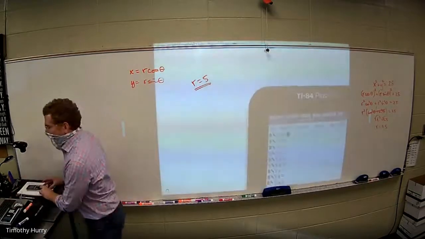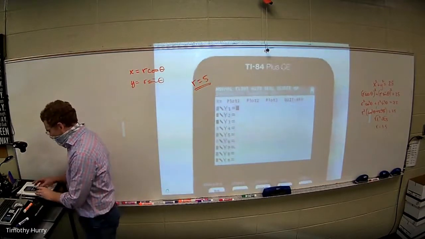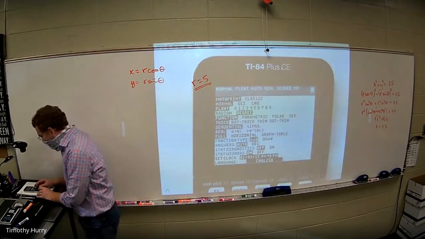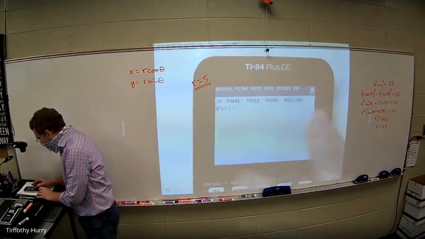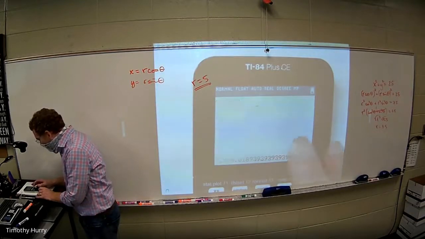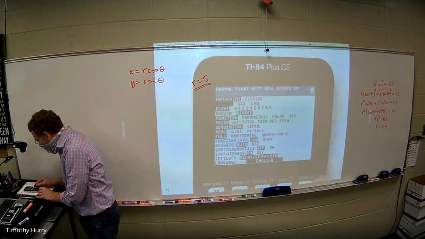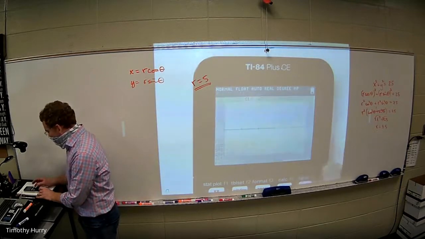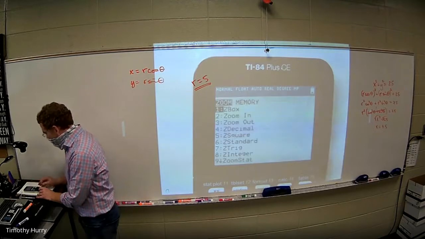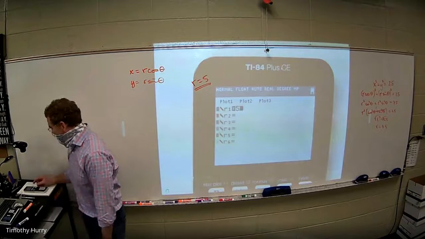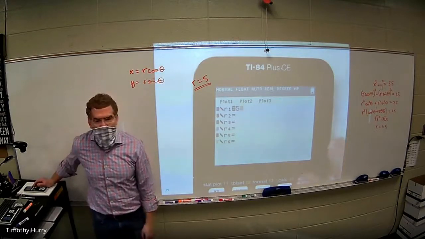Now check this out. If I had a TI-84, I go to window, and I don't use this much anymore, I forget. Mode. Okay, right here, I'm going to go to polar. Zoom 6. Okay, check this out. If I go to r equals 5 here, watch the graph. Because it's slower, you can see what it's doing.